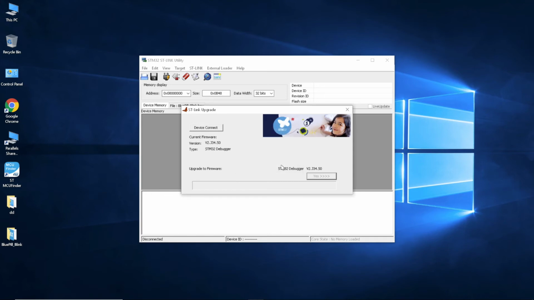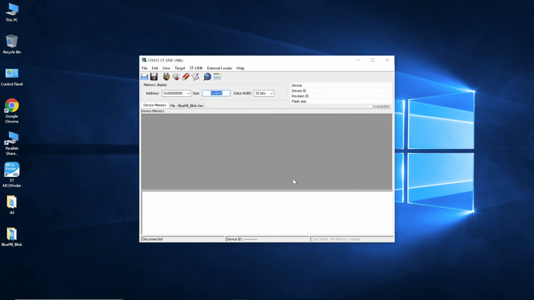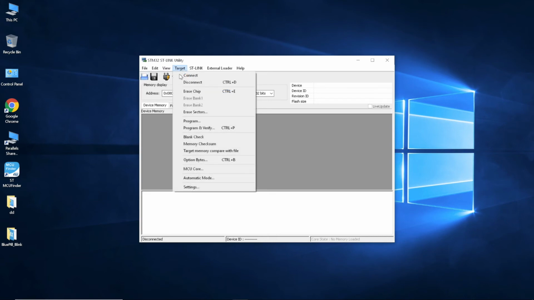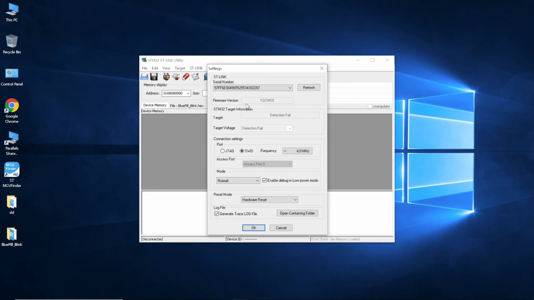The next thing we can do is load the hex file directly into the BluePill if we want. To do that, I will select target. If we go to settings, you'll see this is our ST-Link serial number, and we've just got normal and hardware reset.